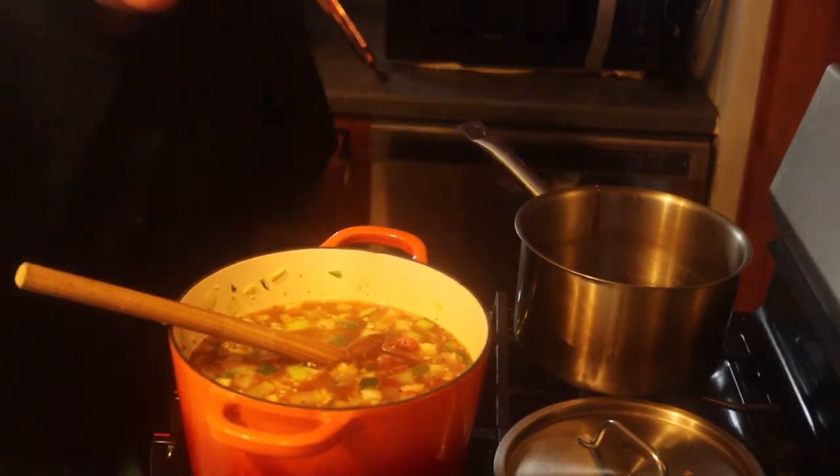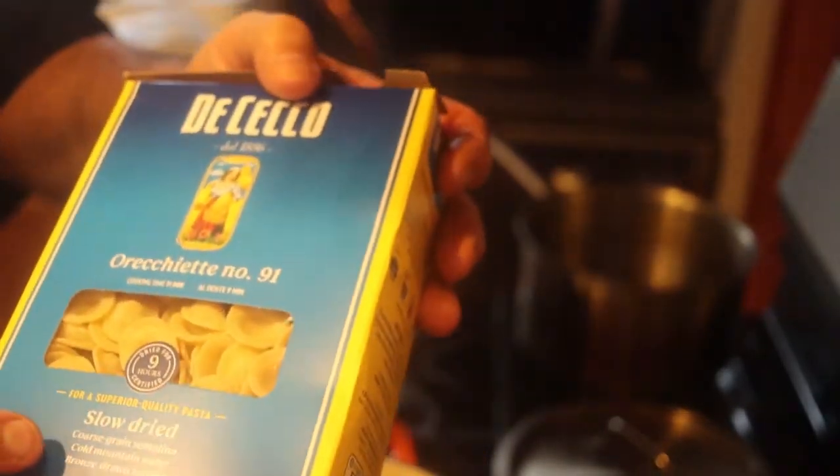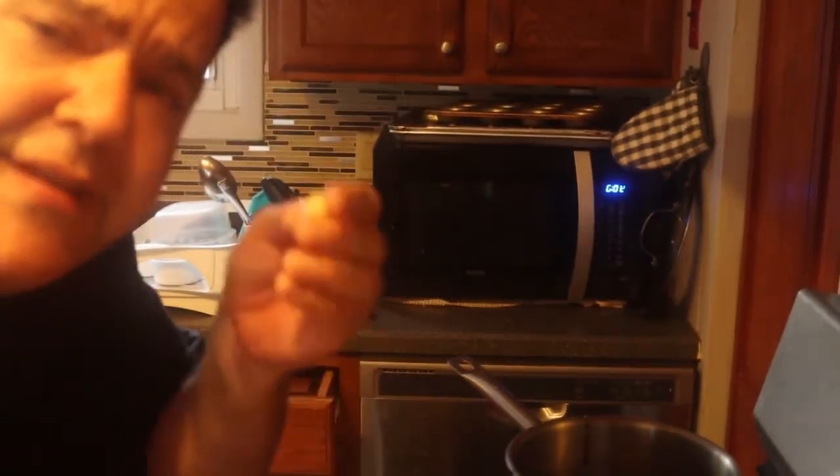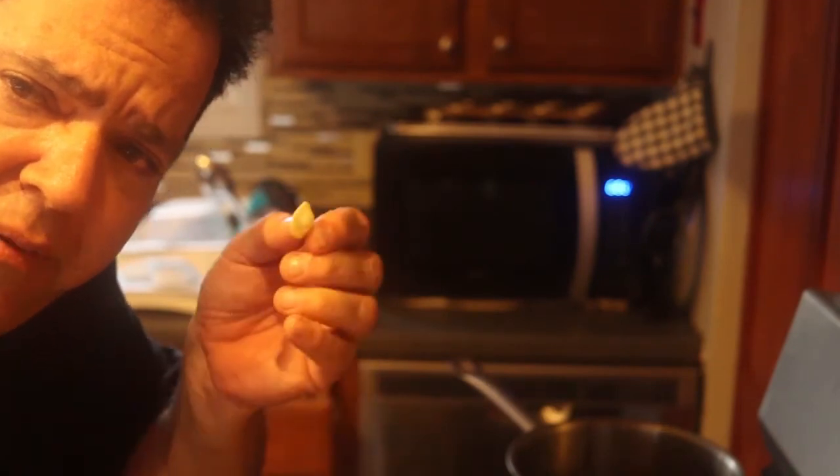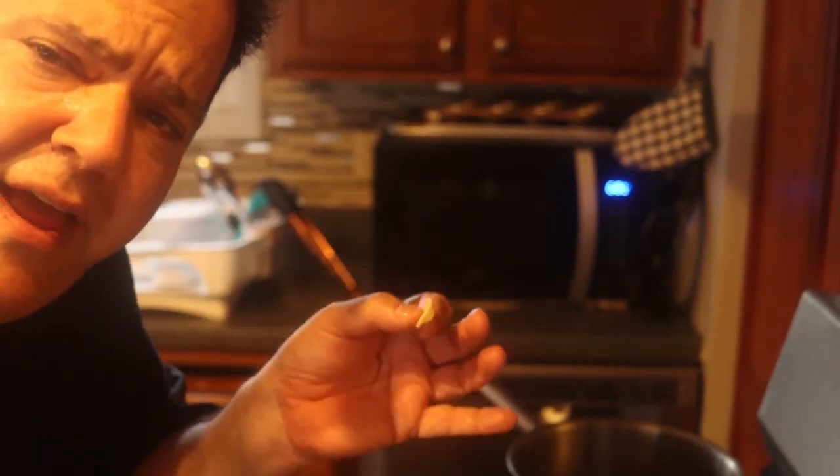I've got something special to put in there. This is my favorite pasta — orecchiette pasta. Check out that shape — like a little hat. They make it with their thumbs. It's nice in soup because it's got a little cup, and the broth fills that little cup, and when you eat it, it's very flavorful. You cook this separately in salted water for five minutes, then rinse it and add it to the soup. I don't want too much starch — I don't want this to thicken the soup into a stew. I'm going to use a half a cup, cook it for five minutes, rinse it off, then add it to the soup. Simmer the soup for 30 minutes more and then we're done.